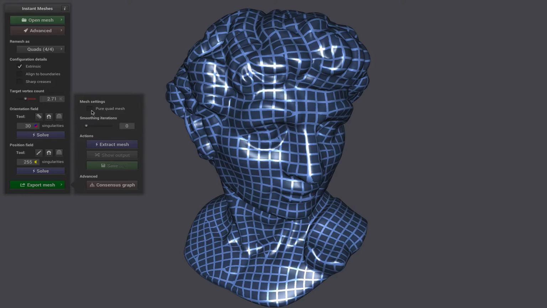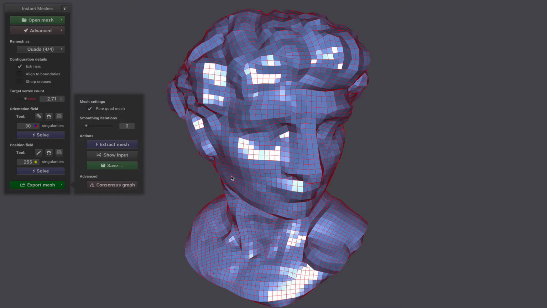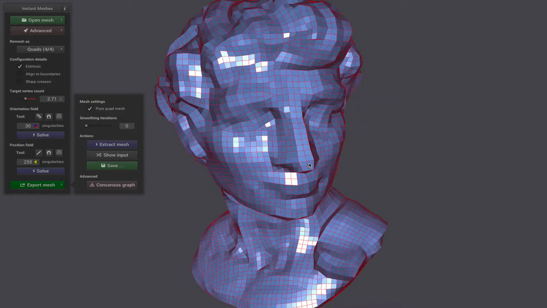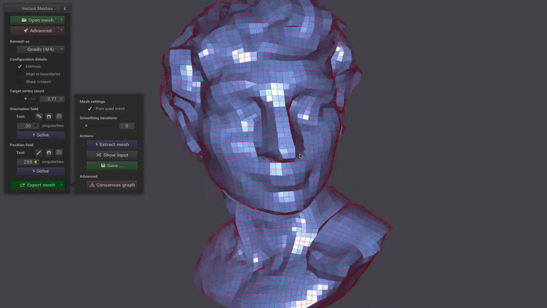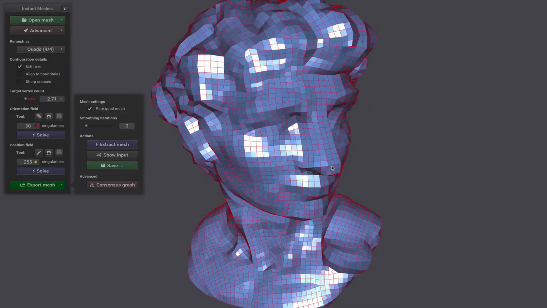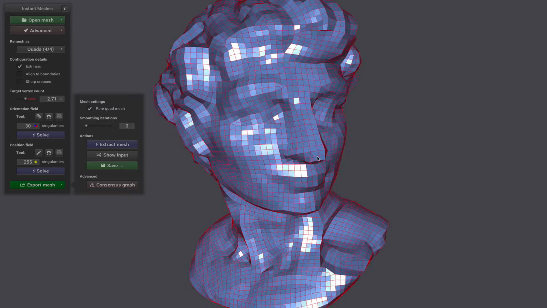Now here's the important thing. We want a pure quad mesh. And I click on extract mesh, and that shows me how that mesh is going to look. And in this case, I don't believe that is a fine enough mesh to convey all the detail that can be seen in the STL file.